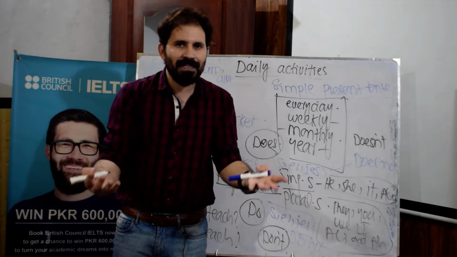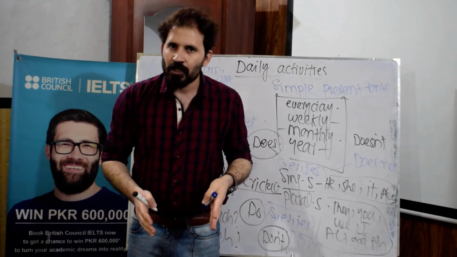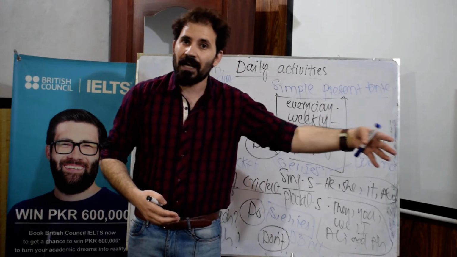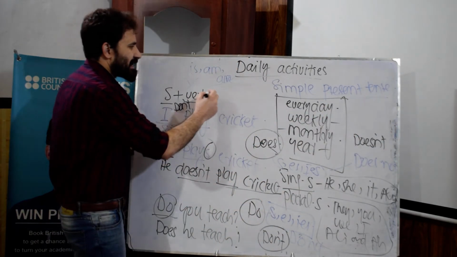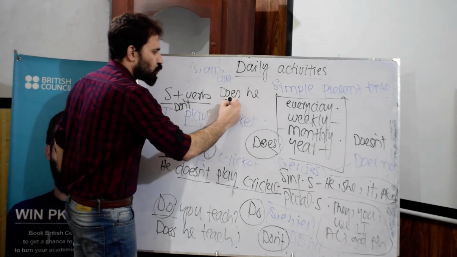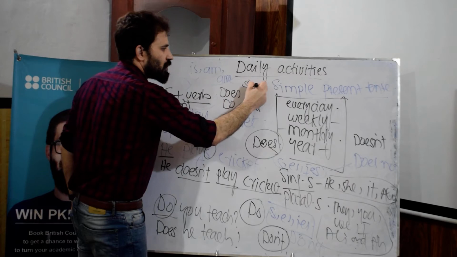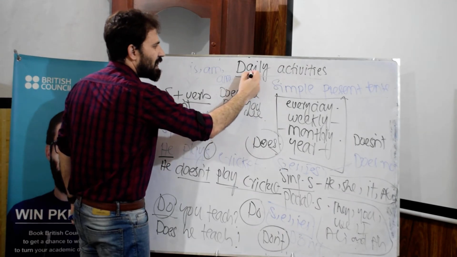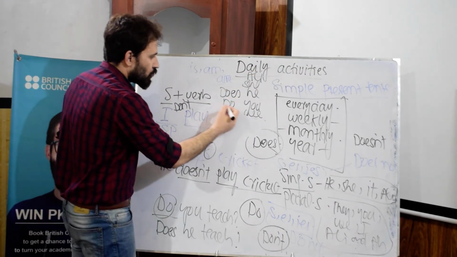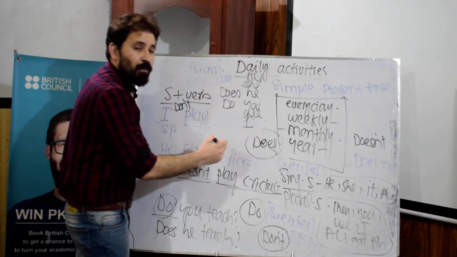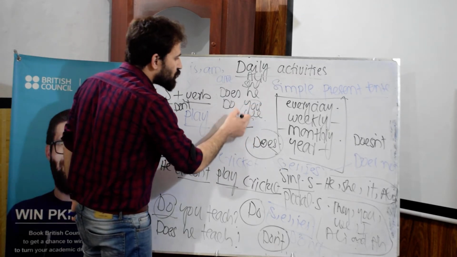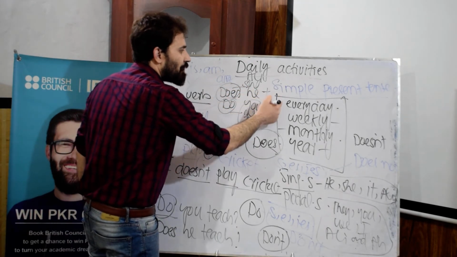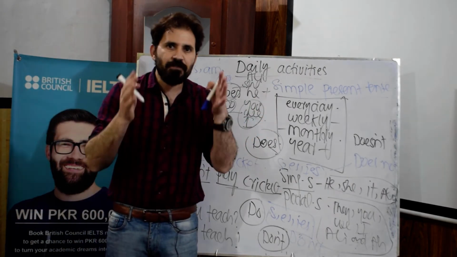Let's have one example. For example, I ask you, do you play cricket? Do you watch my videos? Does he watch my videos? Now, I'm asking about a singular subject, that is, he. Does he? Do you? Does she? Do we? For example, if I say, does Ali watch my videos? Do we? Do you? Do I watch your video? Clear? So you need to put "do" in the beginning, then the subject. "Does" in the beginning, then the subject, and after that you put the verb at the end. So it's very easy. You need to practice.